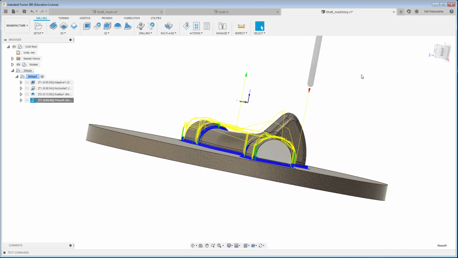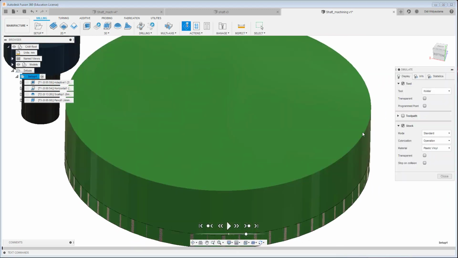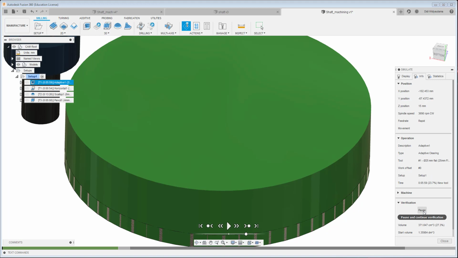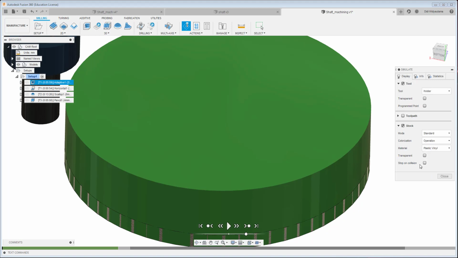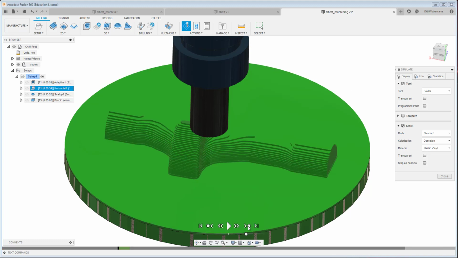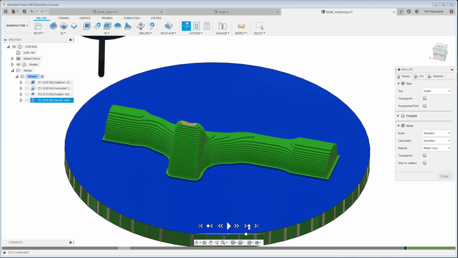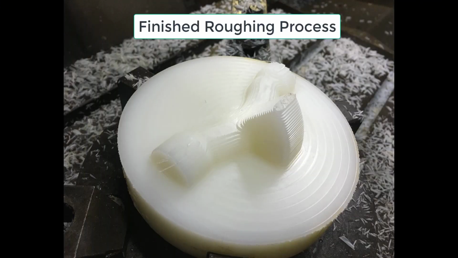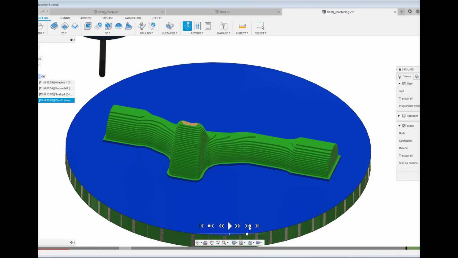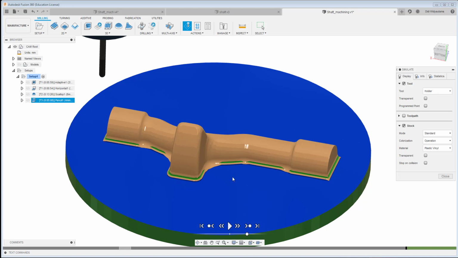Okay, yeah, let me do the simulation from the beginning. So maybe I'm going to pause this one. Okay, I'm jumping to the last simulation here. Only this is the last.